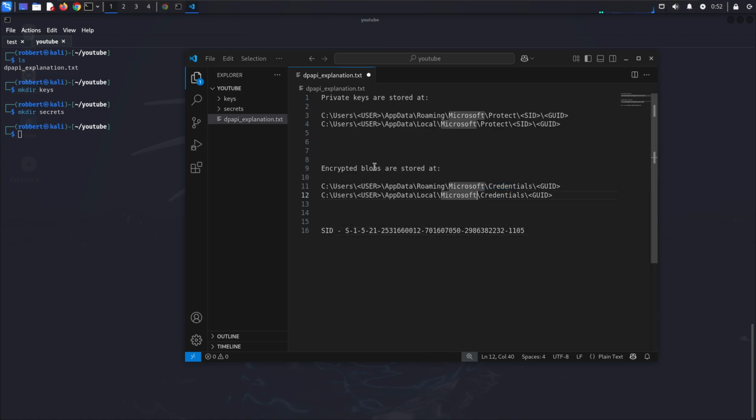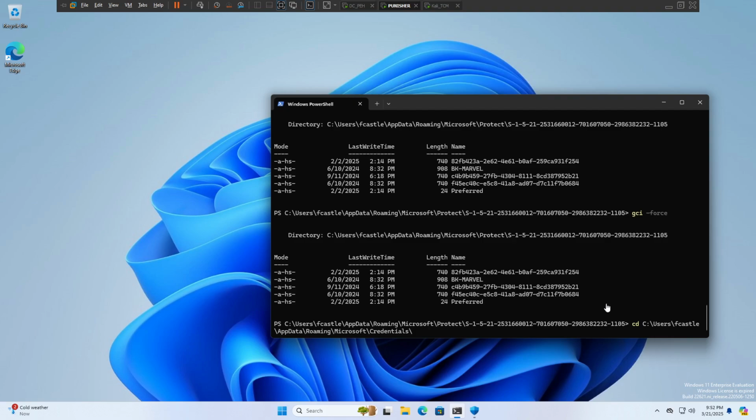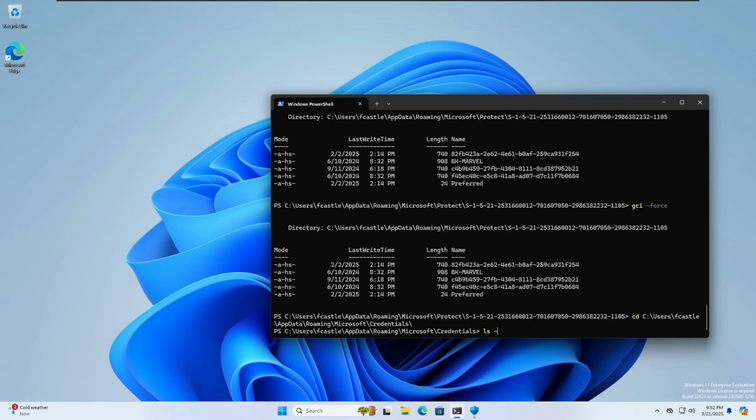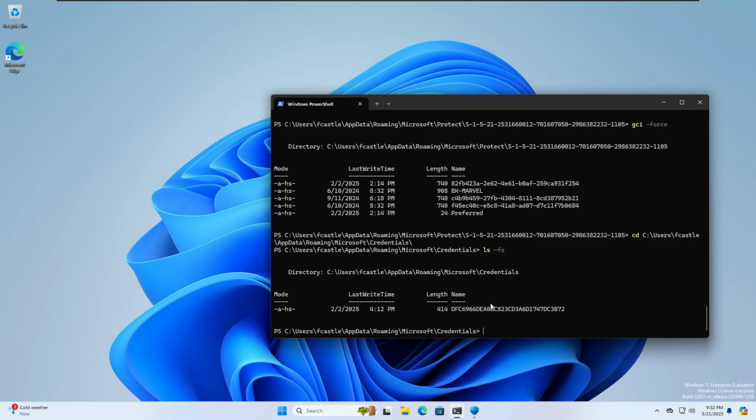So credentials. This will be the actual encrypted data blobs. So let's take a look. We have dir /a, and yeah, we have a data blob. So that's interesting. Let's get the data blob first.